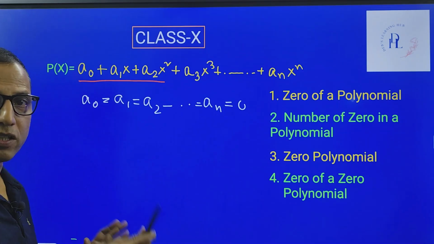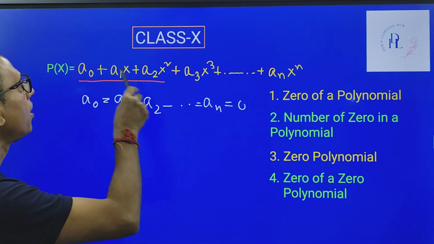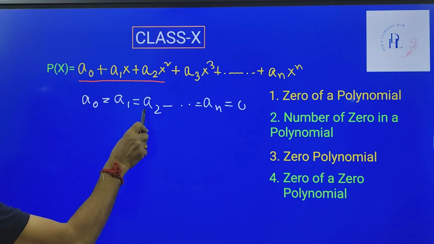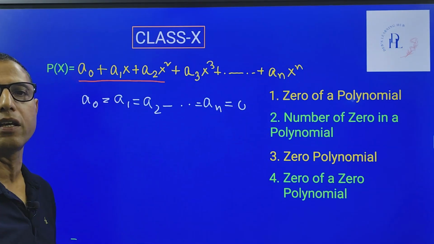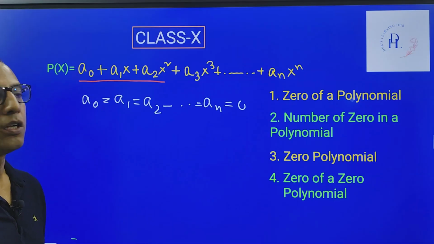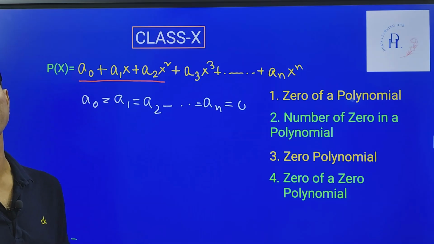If the variable is not there, then how can the zero of a zero polynomial exist? Zero means a root of that polynomial. The entire polynomial becomes 0, because everywhere a0 times 0, a1 times 0 means a1 x 0, a2 x squared times 0, up to an x to the power n times 0 equals 0. That means there is no existence of the variable. So basically the zero of a zero polynomial is undefined. Got it?